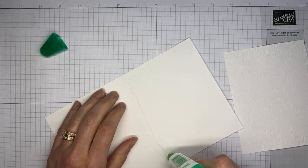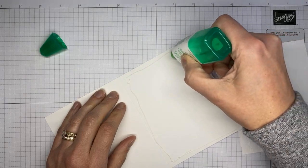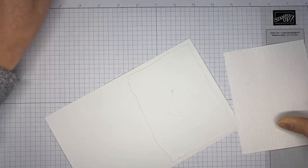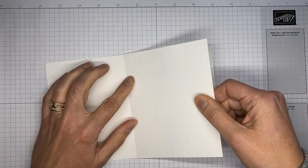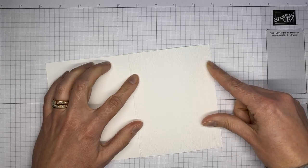And I went ahead of time and embossed a panel of basic white cardstock with the Timber 3D embossing folder. This panel is cut to about 4 1/4 by 5 1/2, and it should fit perfectly on the card front if I have everything cut correctly, which hopefully I do.